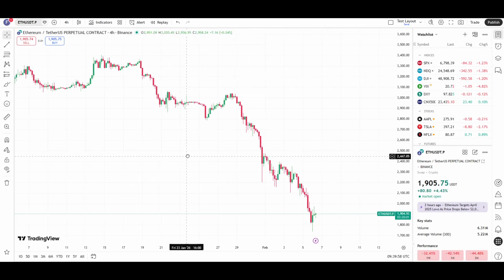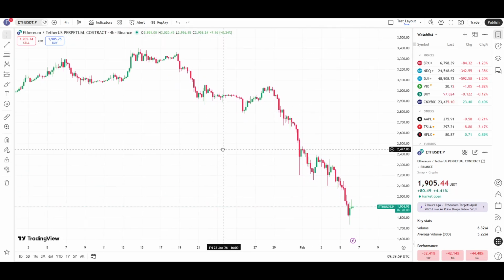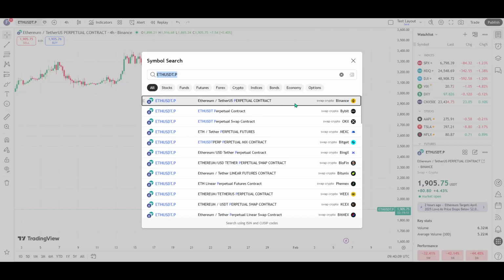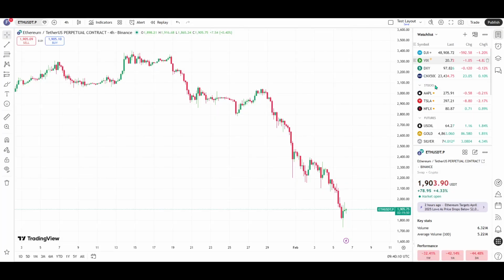In today's video, I'm going to teach you how to enable CPR indicator in TradingView. Before we start, a quick note on what you're enabling. CPR stands for Central Pivot Range, a popular tool traders use to gauge potential support and resistance zones and to understand market bias for the day.